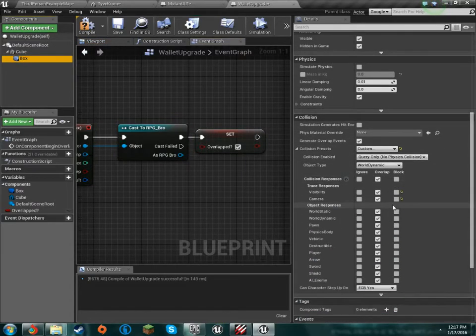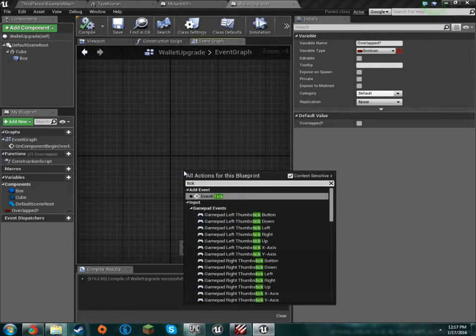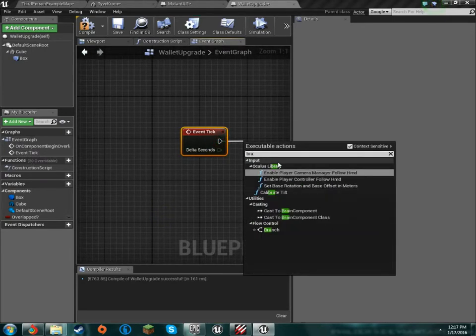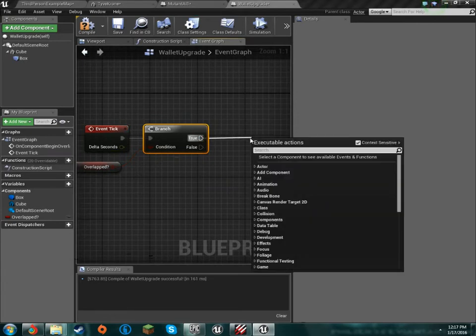Okay, so actually on this we don't want to overlap all. We want to do it only when it's the player. So I forgot about that because we only want the player to do that, and we don't need this since we're only doing the player. Now we need to tick for a branch getting the overlapped, and if true, we will. We're not going to create a HUD for a yes or no whether we want to buy the upgrade or not, but we will later on. Right now, it's just going to immediately do it the second we walk into it.